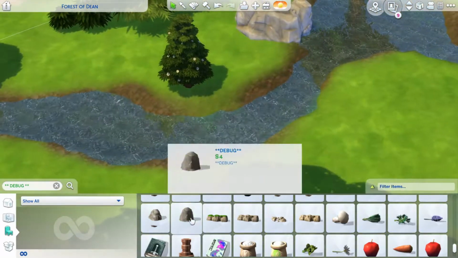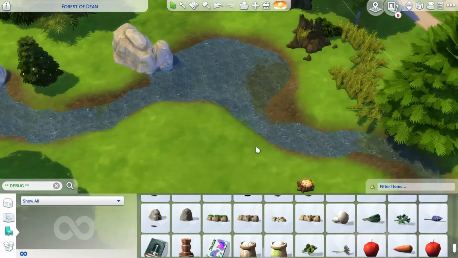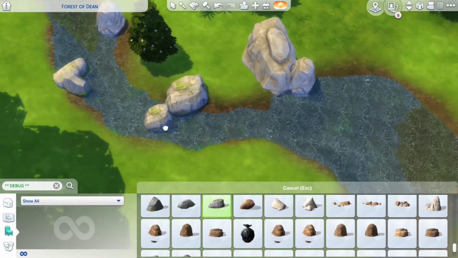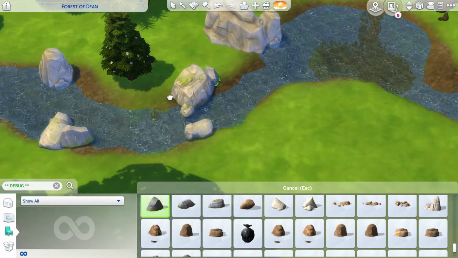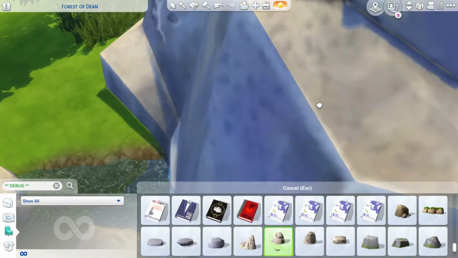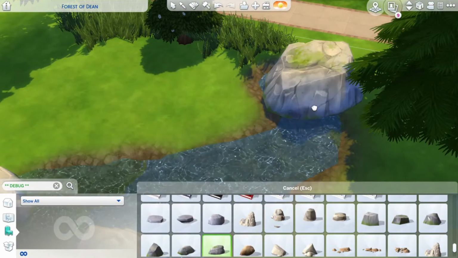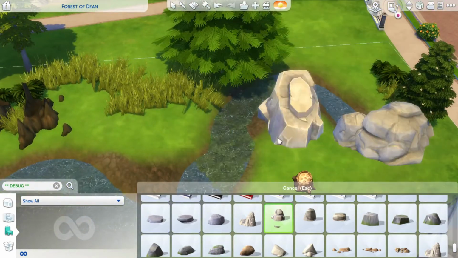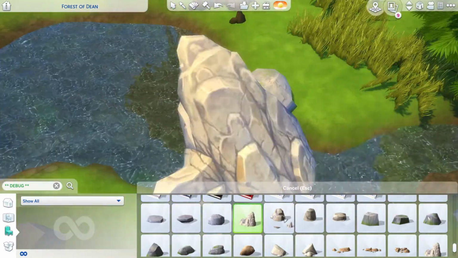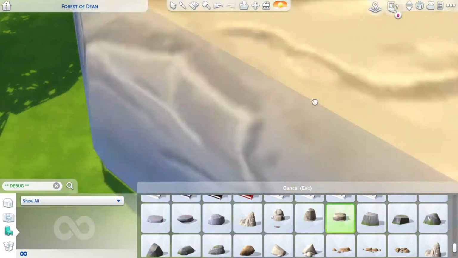And then I did some stone detail because I really like using those stones, especially with the different rivers that I try to do here. I think it just looks a little bit more realistic with a few stones. But the problem is that most of the stones don't extend into the ground.